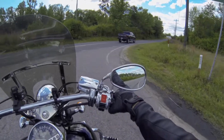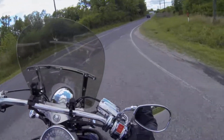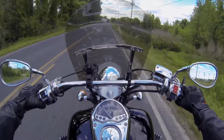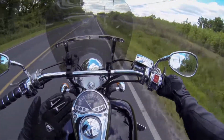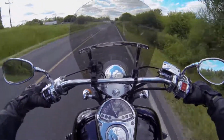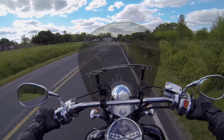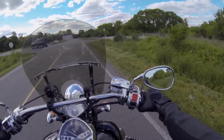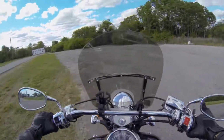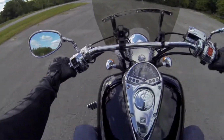Let's see. Guy's got a bicycle right there. Okay. There's a little pullover area right up ahead. I hope my audio is coming over all right. I've got a Sena 20S mic only, not the actual communication device, but I've got the mic plugged into a 2.5 to 3.5 adapter, which goes into TRS, and plugged into a Zoom H1N audio recorder. It's a big bump right there. So hopefully the audio is coming over all right.